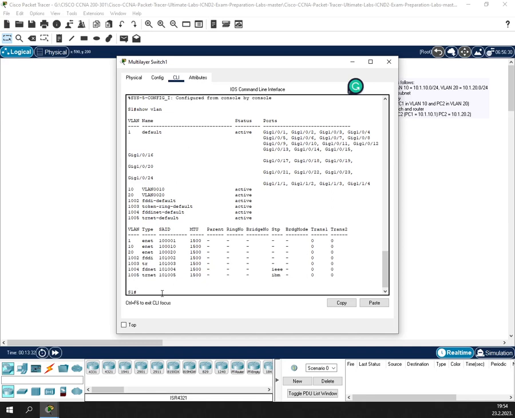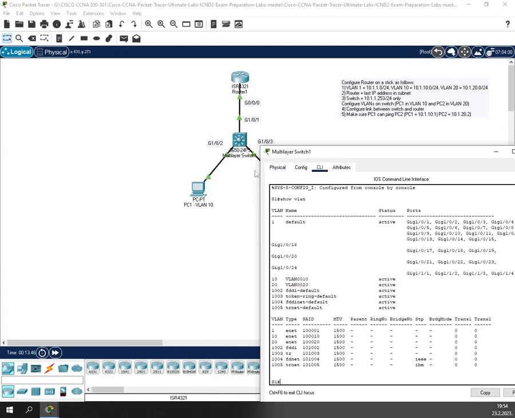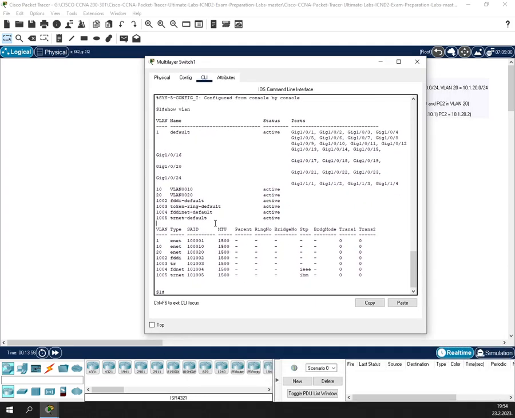Basically now we will set up trunk mode for communication between the switch and router, and access mode for the host devices connected from each VLAN. On this link we need all VLANs to communicate over this cable, and on this one we only want VLAN 10. So we will do it like this in the next step.